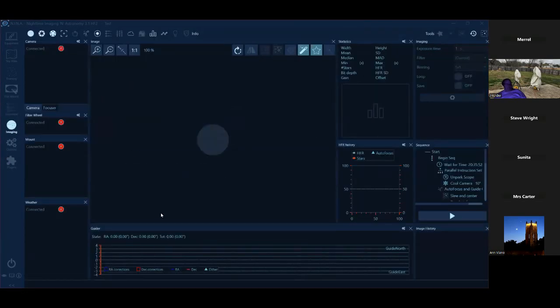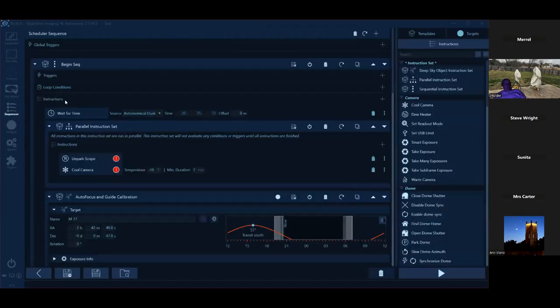You can spark an autofocus here, right at the North Pole, you know, the Polaris area, and get a good focus to begin with. So maybe I don't want to do an autofocus later, right out of the gate. I can get that done out of the way while I'm waiting for astronomical dusk. I can cool the camera down. So even though my instructions are in there, it'll see that, oh, it's astronomical dusk, go.